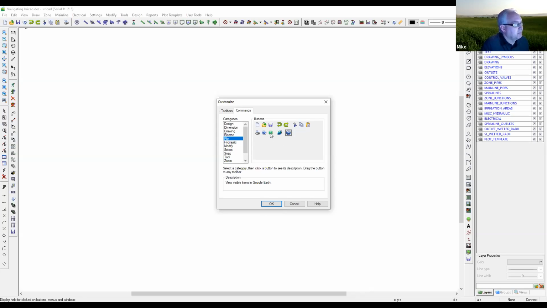If I wanted to add them back, it's easy enough. I can just select it here and I can add that toolbar button, and I can add it wherever I want it to, and it'll exist. If there's a tool button that you don't want on the screen anymore, it's as easy as selecting that button and pulling it out into the screen. It will automatically disappear.